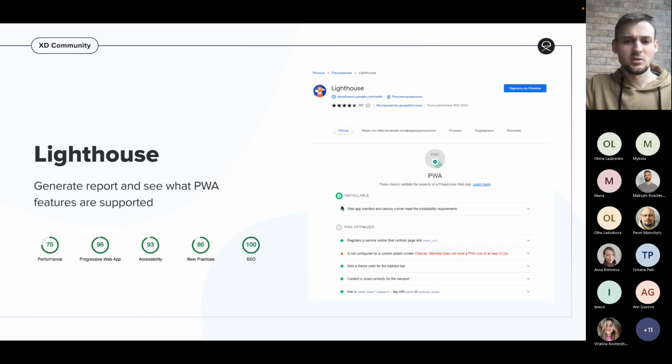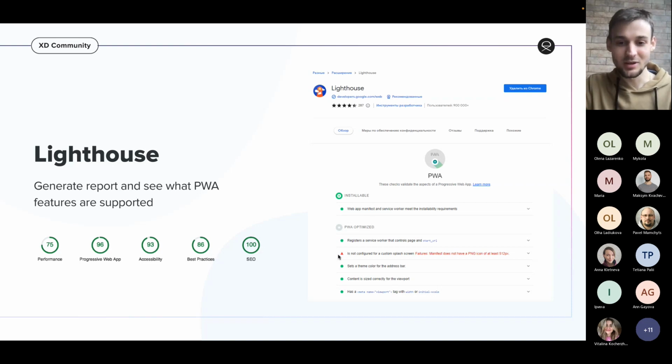And this is just, I don't remember which website it was. I tried to launch it, and I can get to this short report that's going to tell me how much it's a progressive web app, if it's even that.